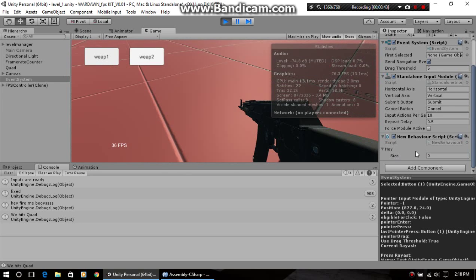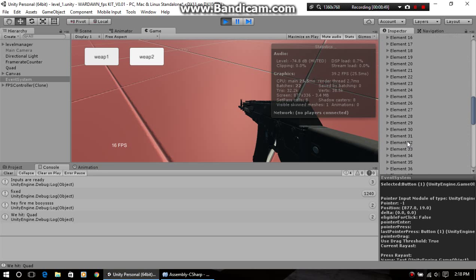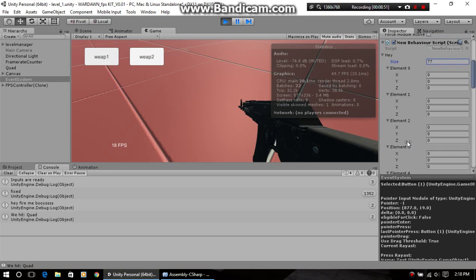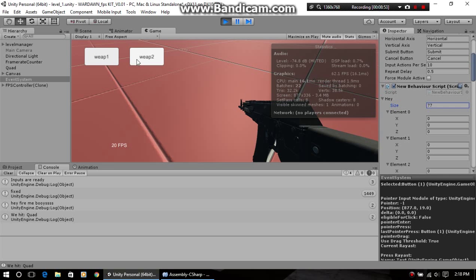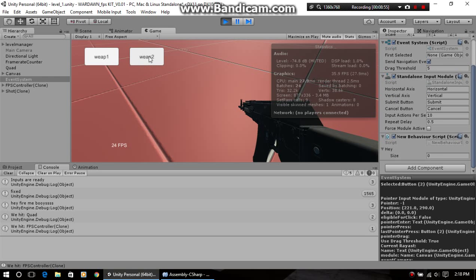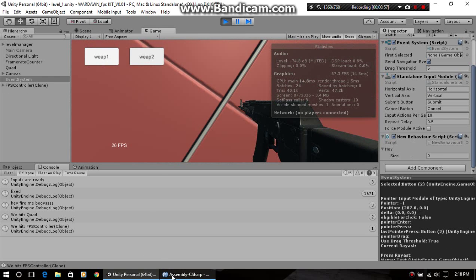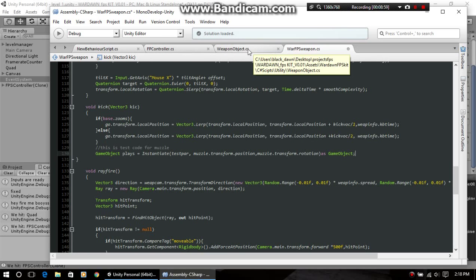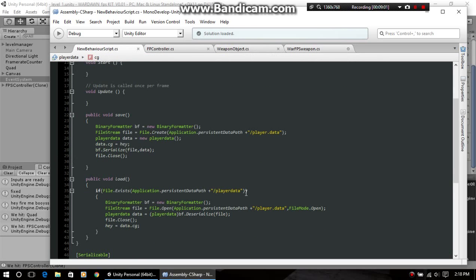Now it should save this, so I'll just put 77, it doesn't matter. It's just a big old list of properties. And then we'll hit load. Bam, 0 again.